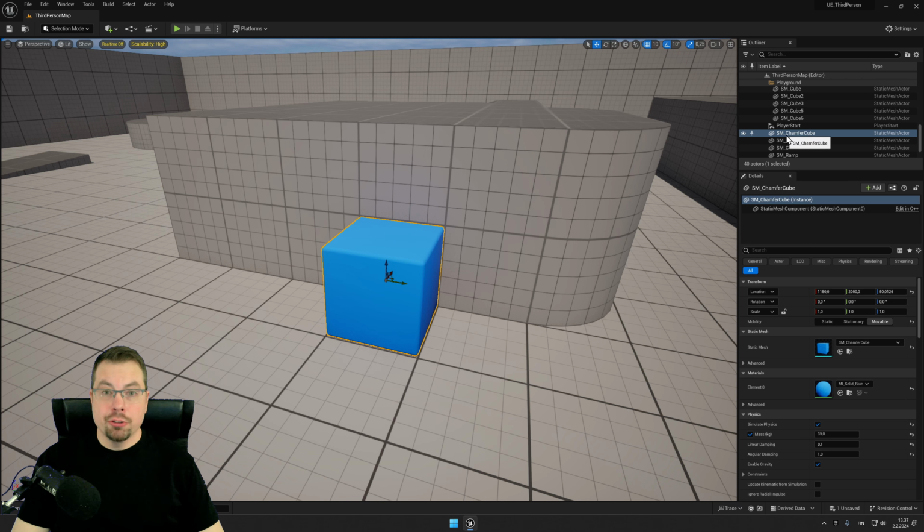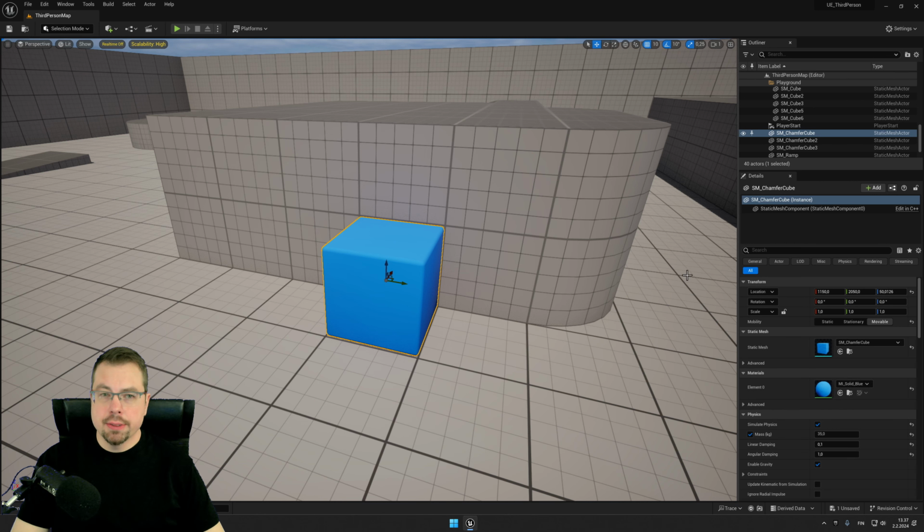The object you selected will be highlighted on the outliner. Now that you have an object selected, you will see the details of the object on the details window. You can see the specific location, rotation, and scale of the object. There's also the actual mesh that the object is using and the material and so on.